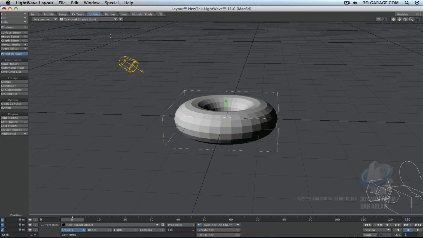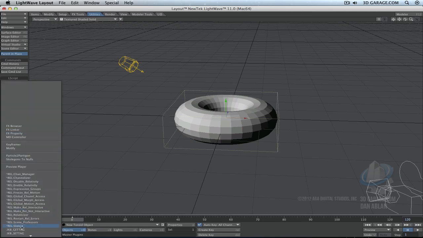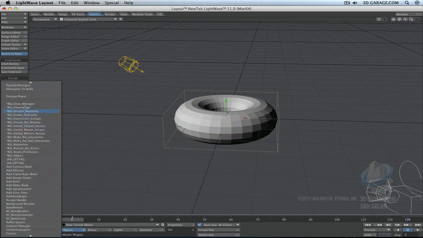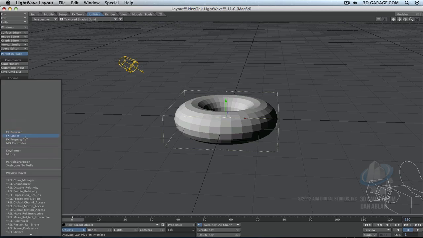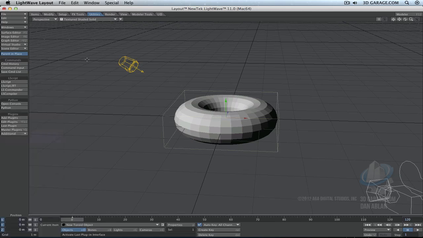Under utilities, not something you're getting into often, but you can add or load plugins, and sometimes there's additional plugins, maybe third-party ones, or if you're into programming using the relativity plugins, you can use those and get into some scripting. And there's a few others down here that you might feel might be needed, but that actually gets a little more intense, and ones we're not going to use in this course. But we might jump into the effects linker. Those are right here. When we get into flocking, I'll show you some of those.